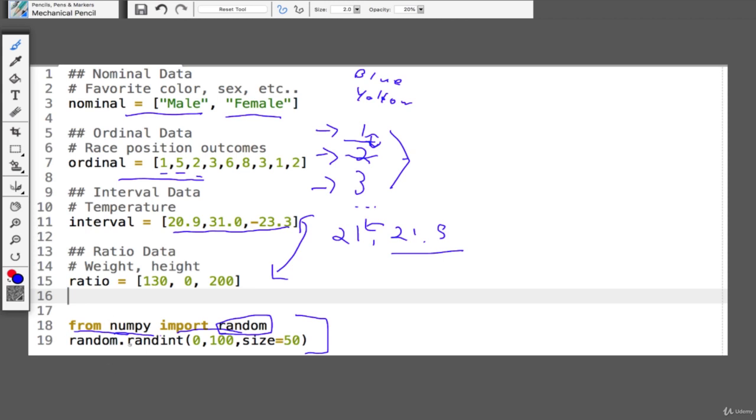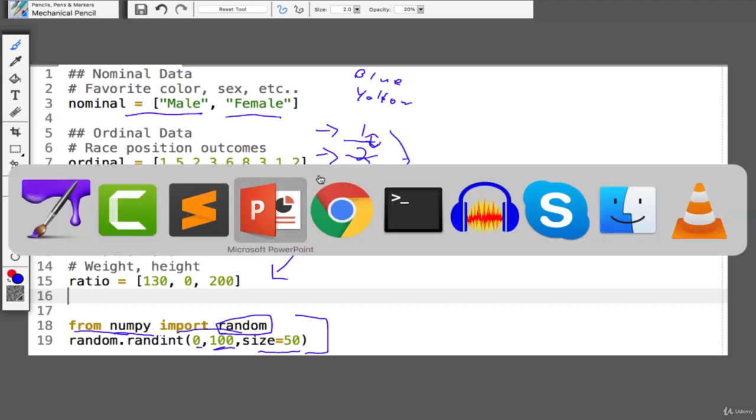And what random has is this thing called randint, random integer. And I'm asking this random integer function to build a list of random numbers between 0 and 100, equally random, and give me 50 values. So we would expect that the average for this is going to be somewhere around 50, right? Because we're asking for random integers around that value. Let's hop into our code and start playing with this random integer function so that we can start looking at how we calculate means and medians and modes in Python. Okay, so we're going to move over to terminal.